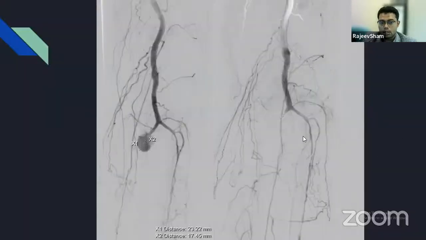Another one. This patient was diagnosed to have mycotic aneurysm of the branches of the popliteal artery of the lower limb. Then we proceed with angiography. We found the aneurysm, and then we put coil. You can see here, this one is the coil, to start to occlude the aneurysm, and this one is post procedure. The aneurysm is already occluded.